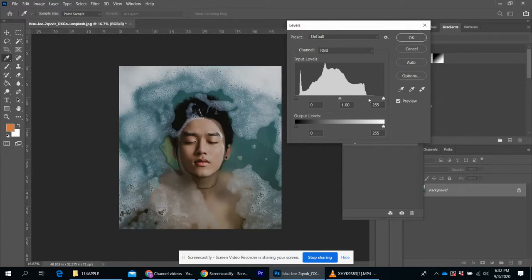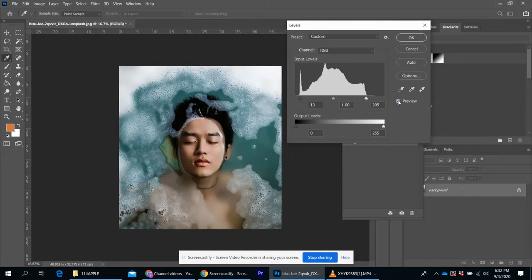So what this tells me here, and if you play around with the little, I call them carets, this is the shadows caret, this one here is the midtones caret, and this one is the highlights caret. I know just looking at my photo, I don't have a whole lot of highlights. So if I play around and bump up my highlights, my picture already automatically appears so much better. If I bump the shadows, it makes a more high contrasty photo.